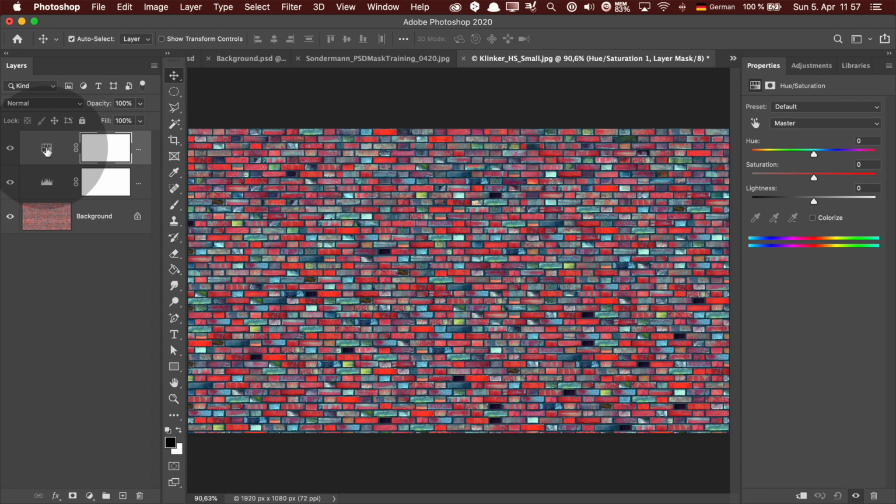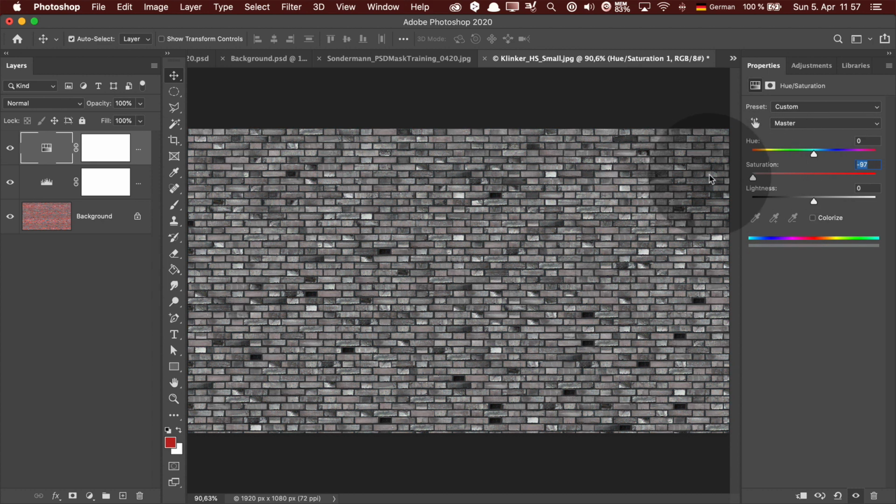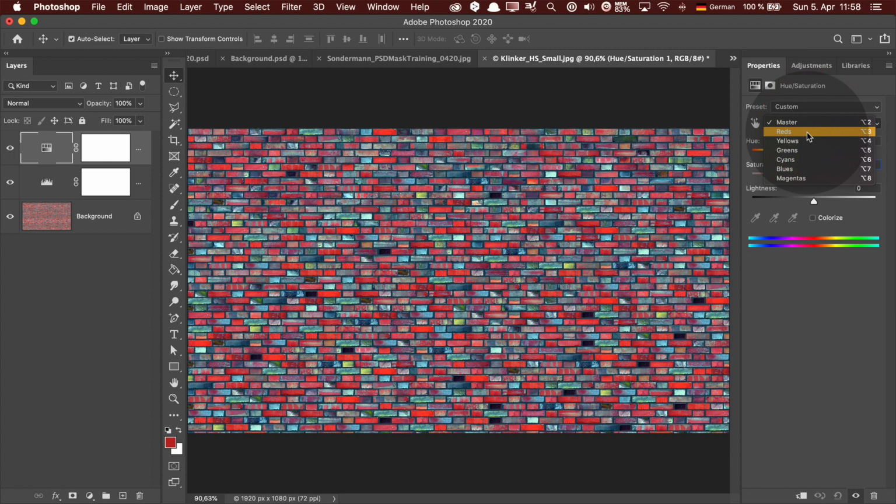Now, as you can see, it's again adding another layer and it's presenting you with its own set of adjustments in the properties panel. And here, first of all, you can reduce the overall saturation. So you turn it into a grayscale image effectively, or you can enhance the saturation. Set this one to 0 again, and try to see how the color channels react.